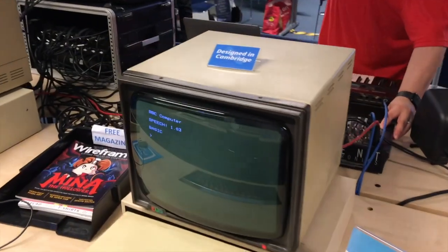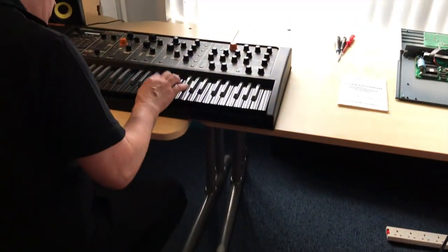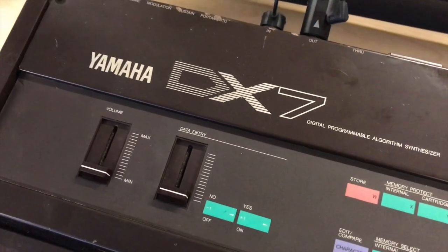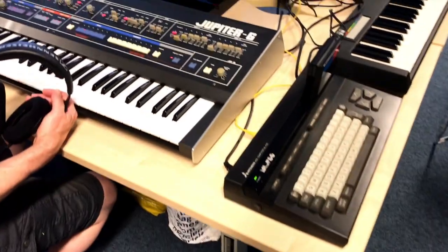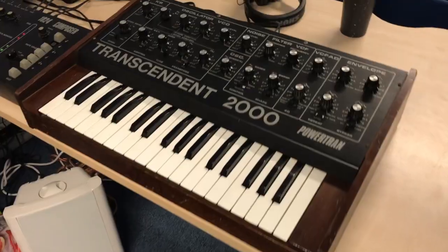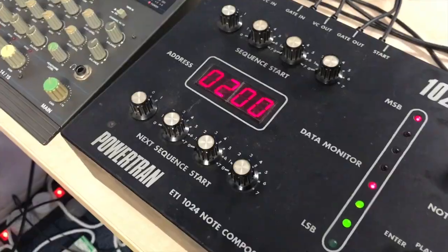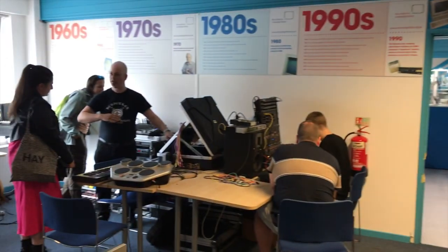One room was full of all kinds of vintage synthesizers. Loads of fun to be had there.